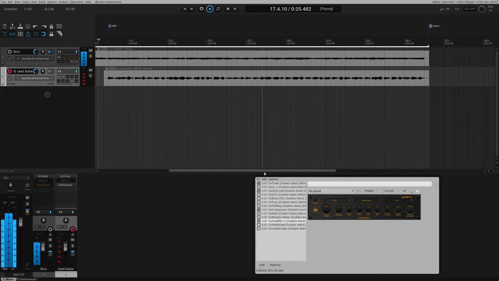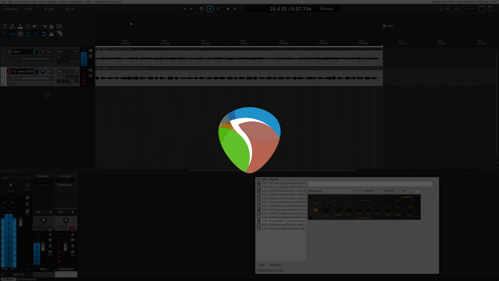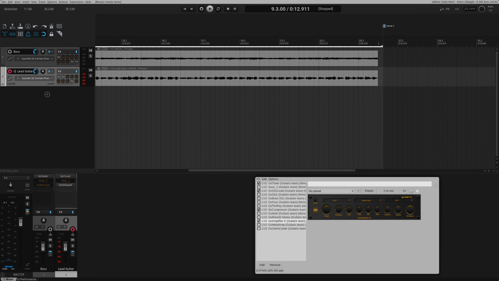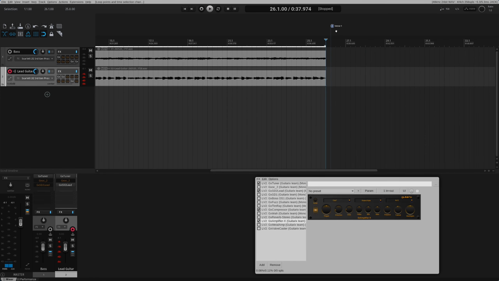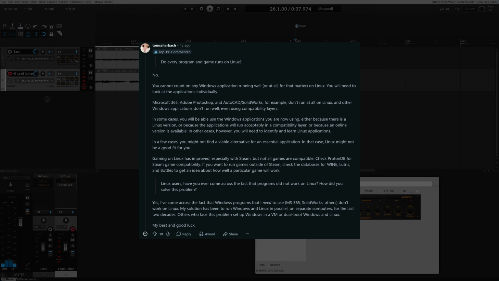It probably goes without saying at this point in the series, but another major downside to using Linux for music production is having to learn an entirely new workflow. Unless you already use Reaper, you're going to have to learn a new DAW to create music on Linux, as any other DAW you're probably familiar with won't work natively on Linux. Software support is the main hindrance for most people when it comes to switching to Linux in general. Hopefully, as Linux becomes more popular, big companies will decide to develop native versions of their software. But unfortunately, we're still not there yet.